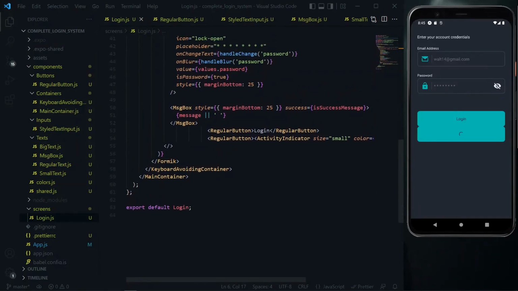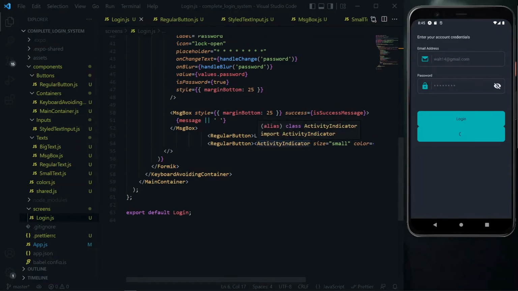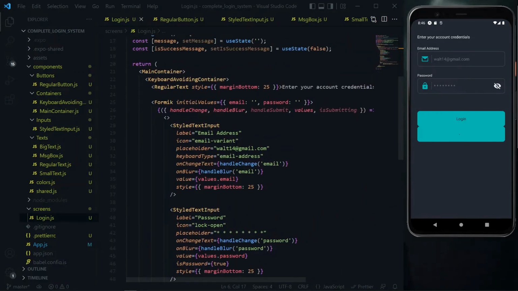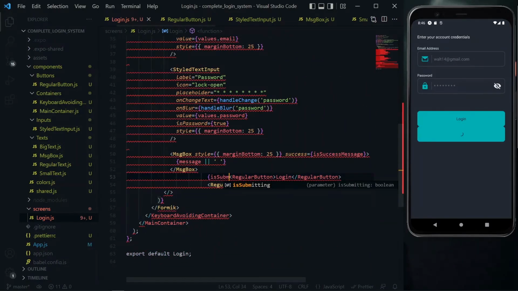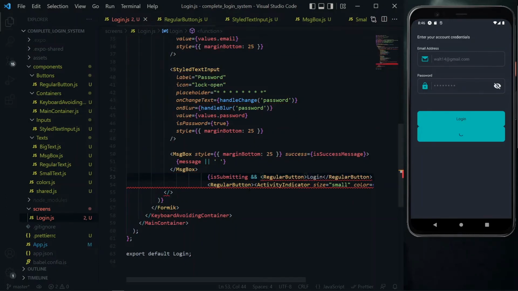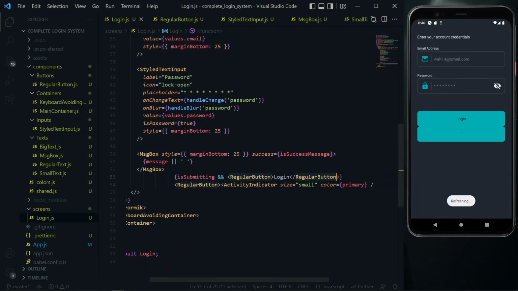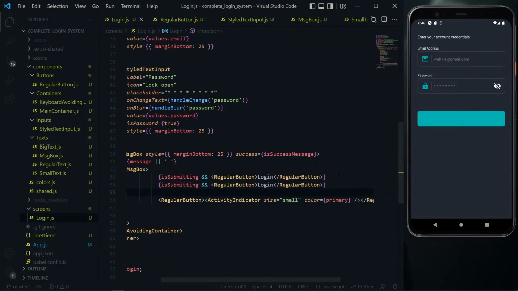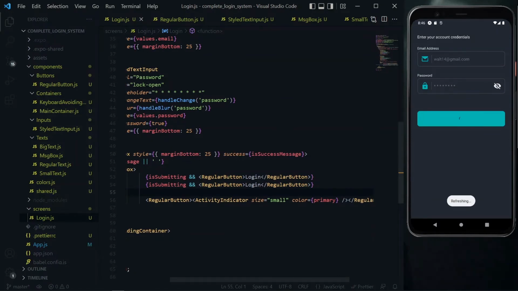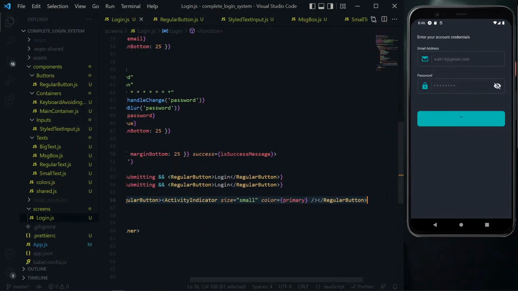Now we have both buttons here, and we need some kind of logic to know when to display each one of them. So to help us do this, Formik comes with this property known as isSubmitting. The value of this changes to true whenever we submit our form, so this can help us here. So whenever isSubmitting is false, we want to display our regular button. Now we can copy and paste this. And then we replace the regular button here with this button that we have over here.